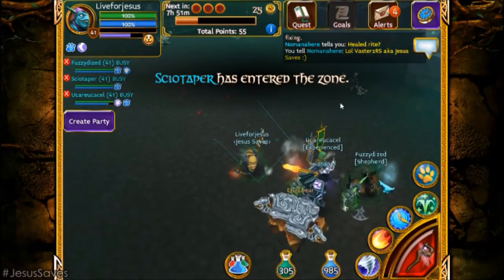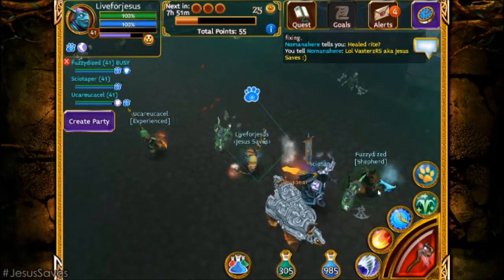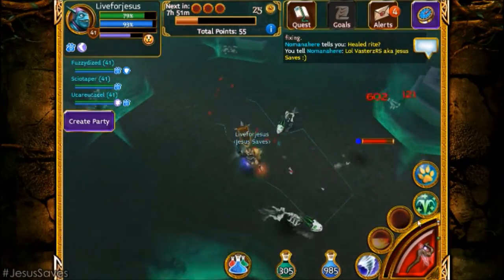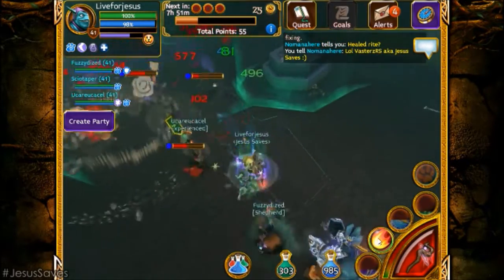Okay, good. We got a mythic guy. We got a guy that has a cool looking weapon. Okay, I think we're ready to go. Let's do this. What's up? Give me the loot. I want to sell the loot to do the giveaway already.